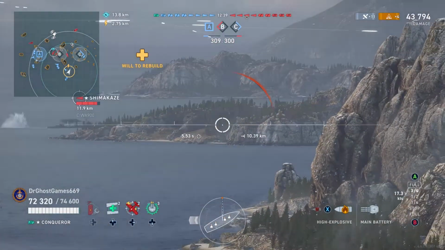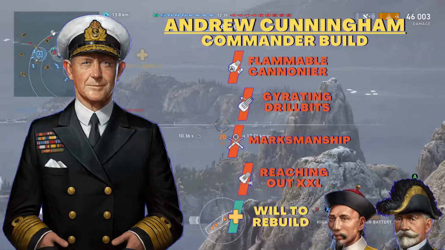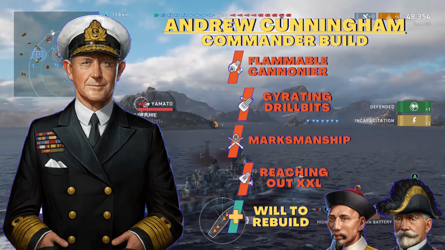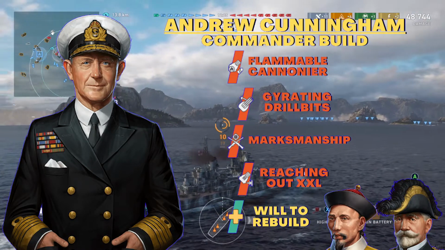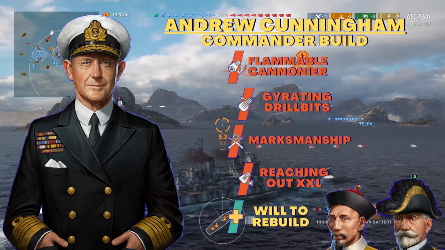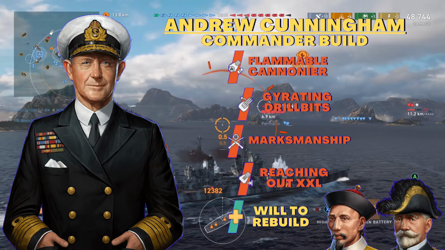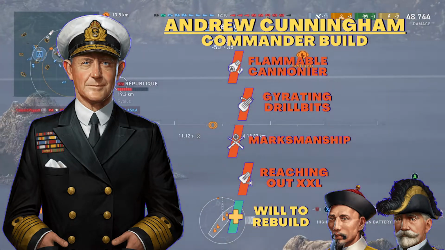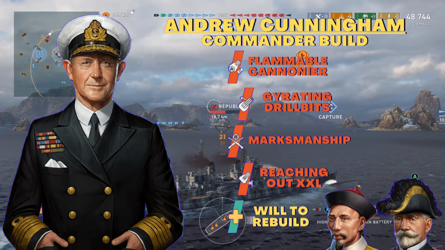And speaking of Andrew Cunningham, I might as well put my commander build up on the screen for you guys right about now. So we are running Andrew Cunningham, Flammable Cannoneer, Gyrating Drill Bits, Marksmanship, Reaching Out XXL, and Will to Rebuild. We have Ding Ru Chang as a commander. He basically decreases the reload of the main battery guns. And we have Paulo de Revel. He also decreases the reload of the main battery guns. So I get my reload from about 27 seconds down to like 24. I value a reload build more than anything, so just keep that in mind. But you guys can put whatever you want as your inspirations.